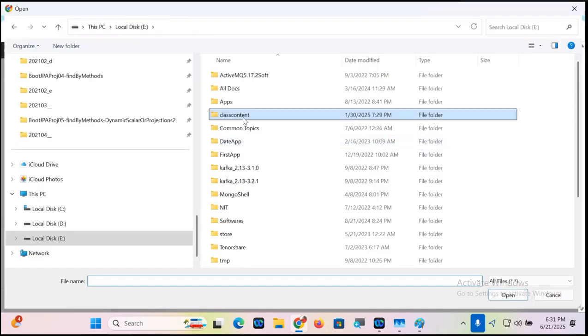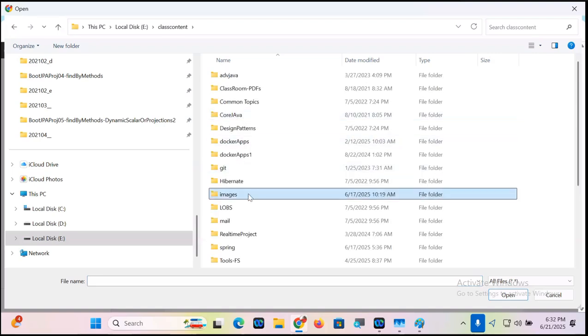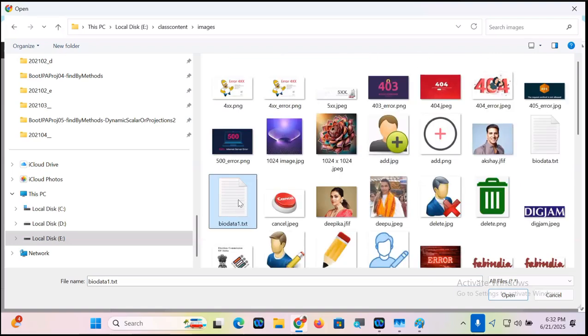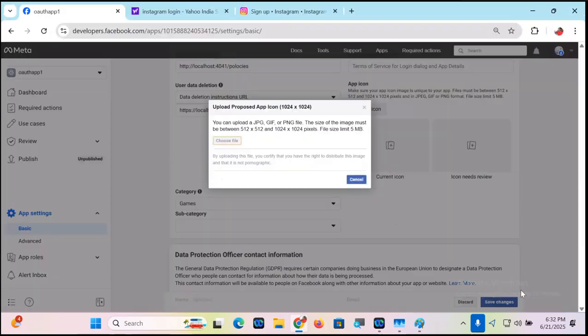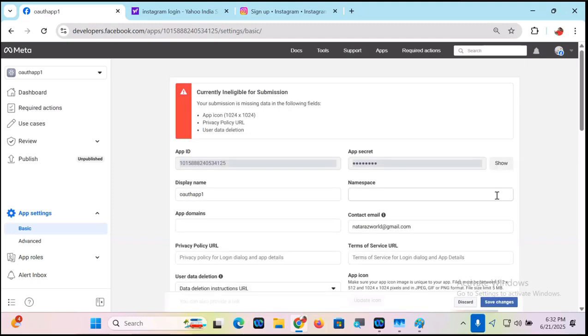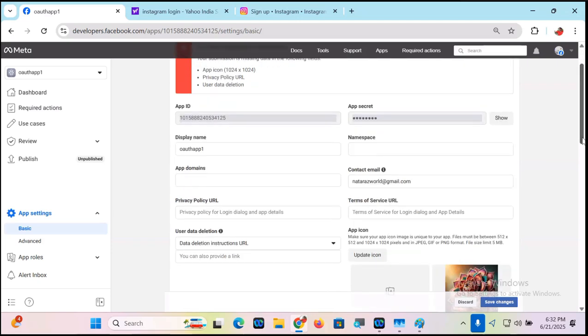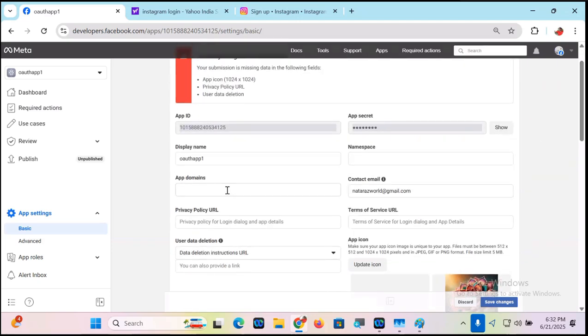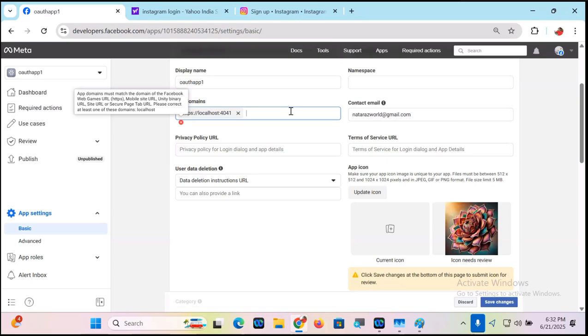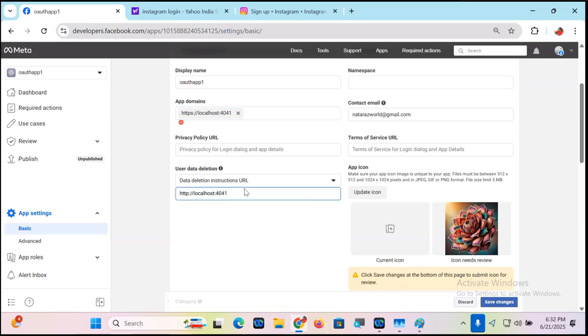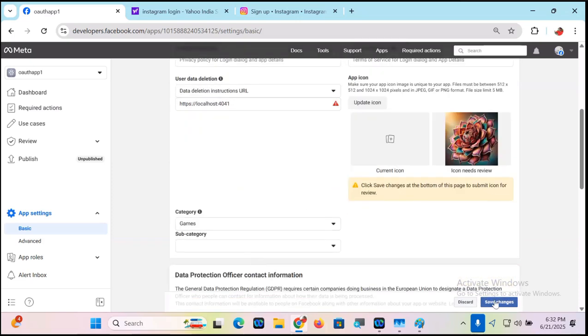E drive, class content, images. Save changes.